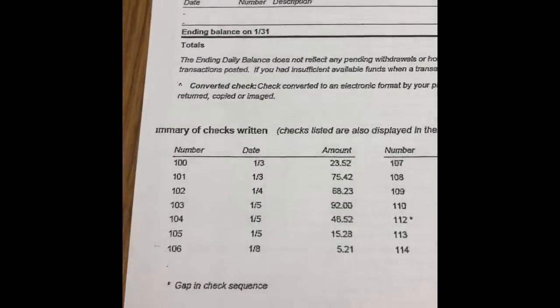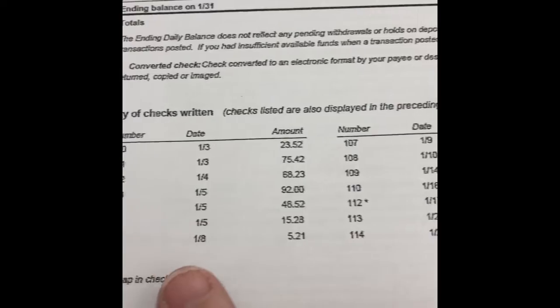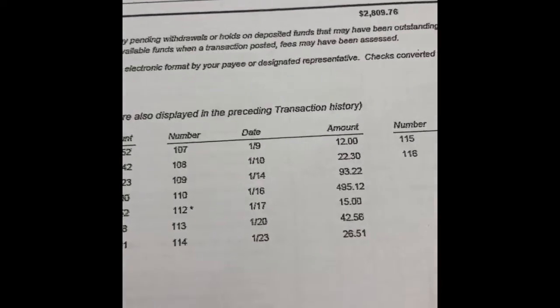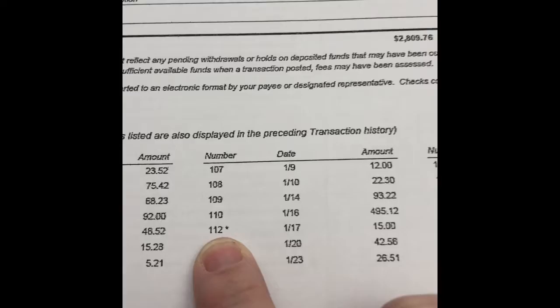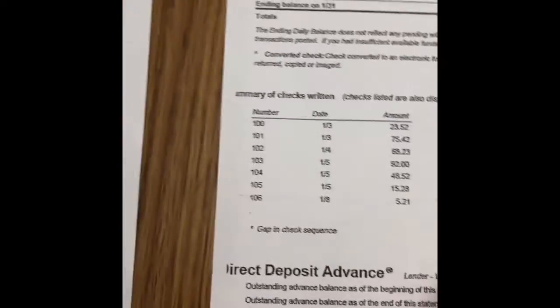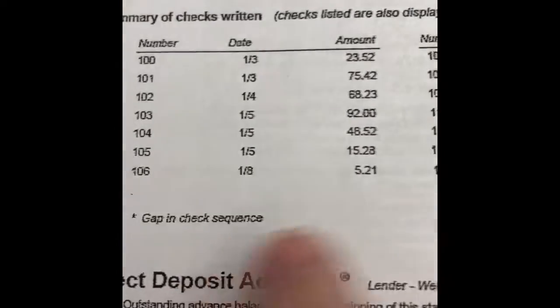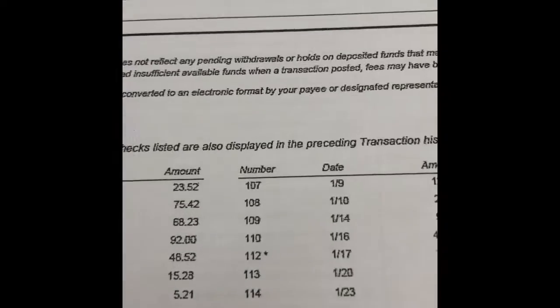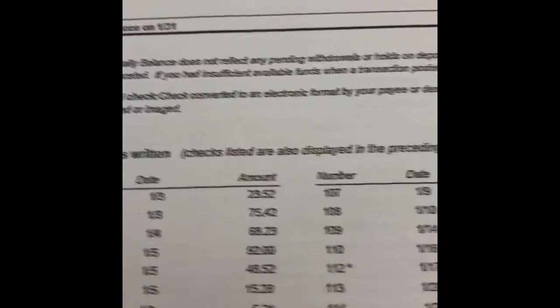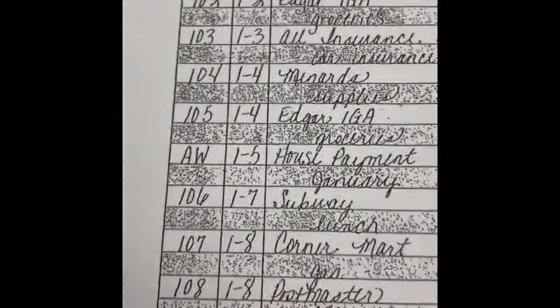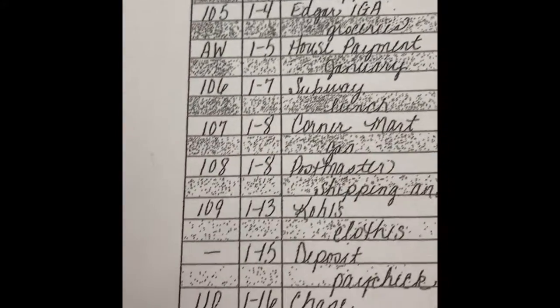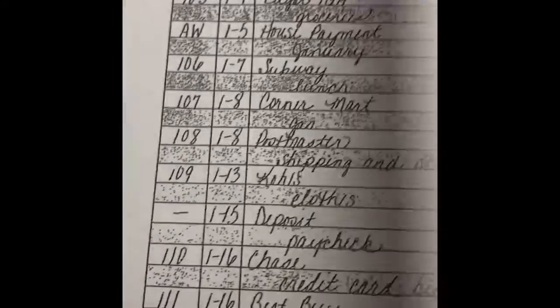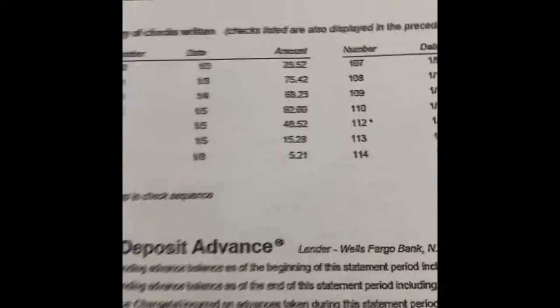Next page, what they've done is a lot of times they will take out all of your checks and list your checks separately too. Notice how check 112 has an asterisk by it. What does that mean? Well, if you look right down here, it tells you that the asterisk means that there's a gap in the check sequence. That's just saying, hey, red flag, we don't see check 111. Well, look at check 111 in your register. Did we write out check 111? Yep, we did. So check 111 should be coming. It's not like it's voided out. It's just a way to give you a heads up that they didn't get check 111 yet.